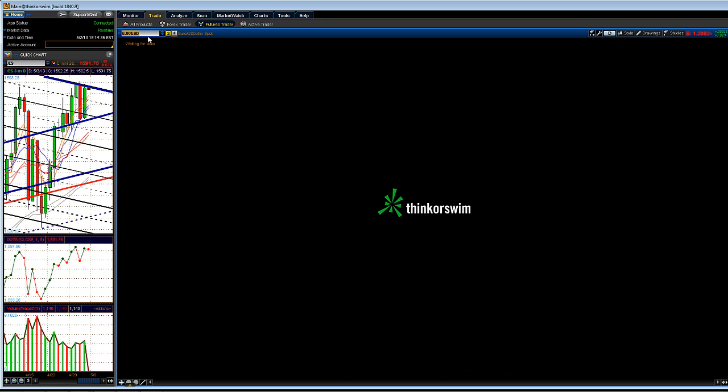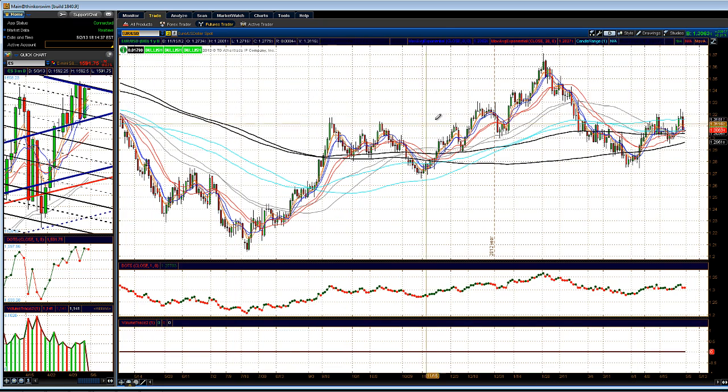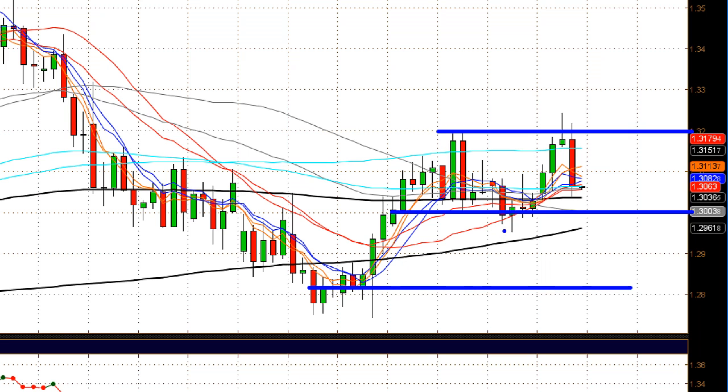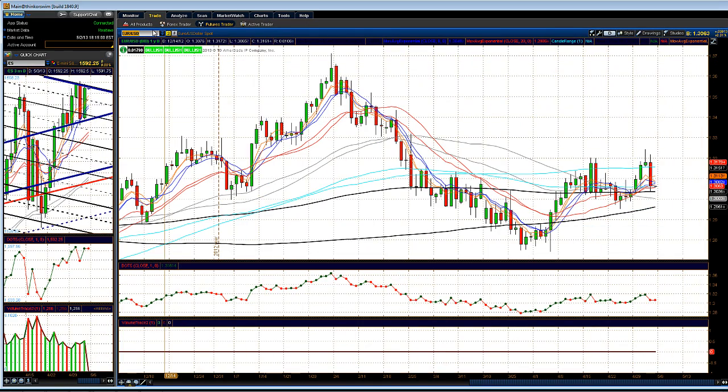Then we'll take a look at some key stocks that I did some research on before the video. So the euro, that was a little fake breakout yesterday above this 132 level. We're back down near the lower range. I would say if we break below 130 and hold below 130, we could have some downside action that could sell the euro off back down towards these lower levels right here: 128, 128.5, with this little 129.61 area. So keep an eye on that.